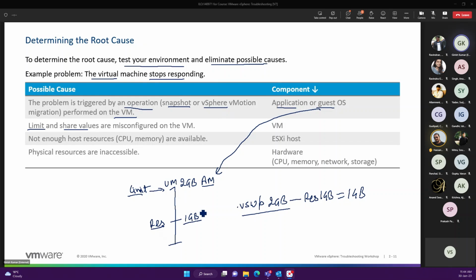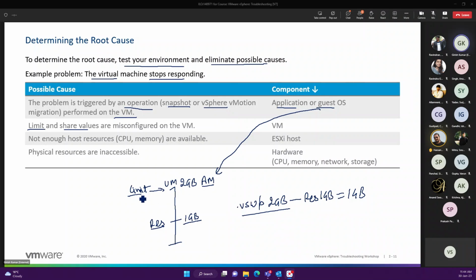So it's using other memory resources such as TPS, transparent page sharing, memory compression, and swap. So that's why in the swap we have 1 GB. So even if the host doesn't have free physical RAM left, the guest operating system sees that I have 2 GB, and it can satisfy 1 GB from the physical RAM of the ESXi and another 1 GB from the swap, in order to satisfy this 2 GB RAM.